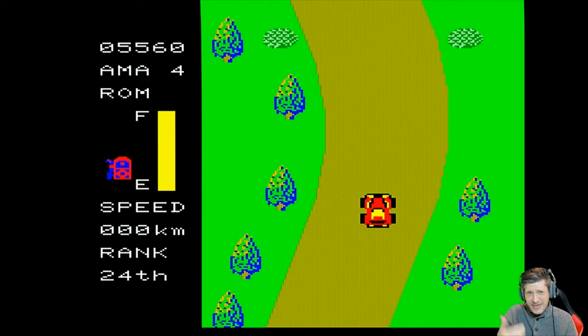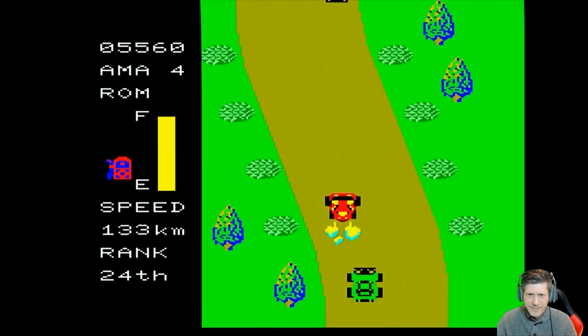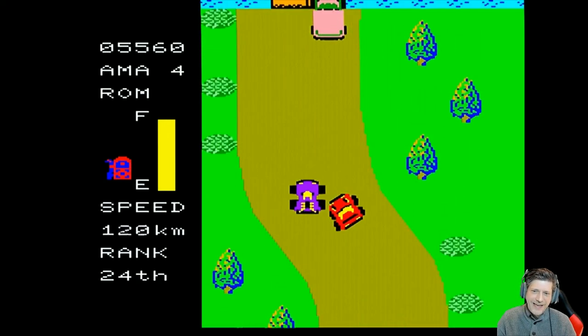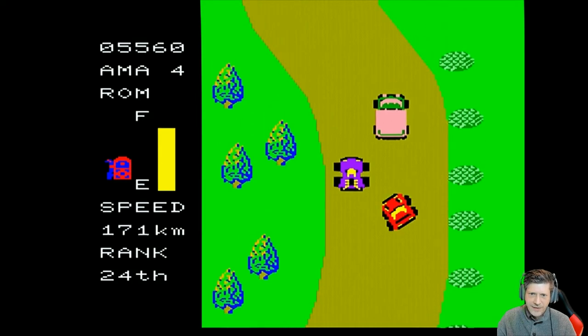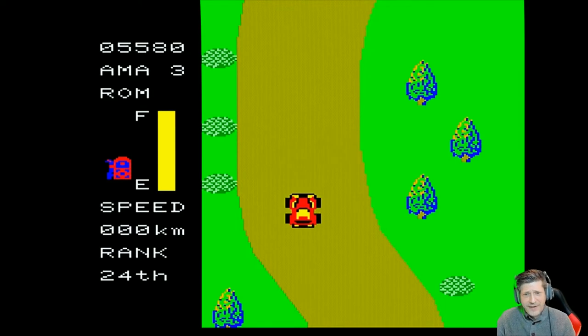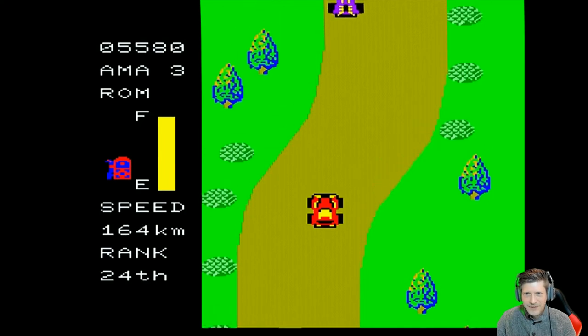I really hate them. You see how I just crashed twice in a row, just kind of dashing my hopes upon the rocks of this game. No, get out of my way, big green bugger. Come on! No, you're getting out of the way. Ugh. I mean, really? What? They drive this bad? So, I've just lost 3 lives just trying to pass one guy. You know? Unbelievable.